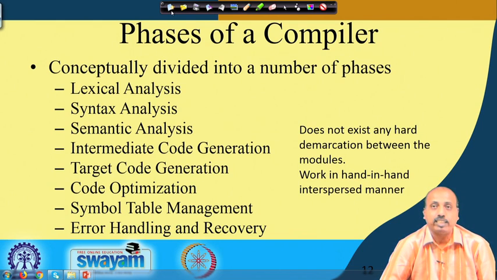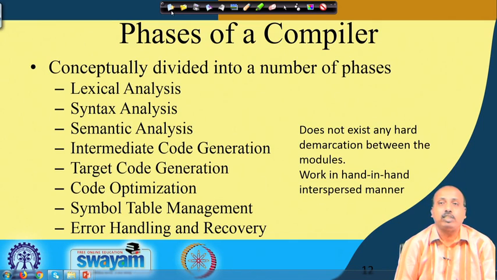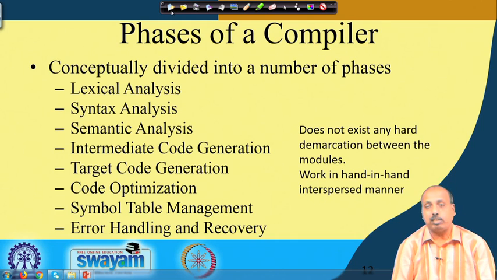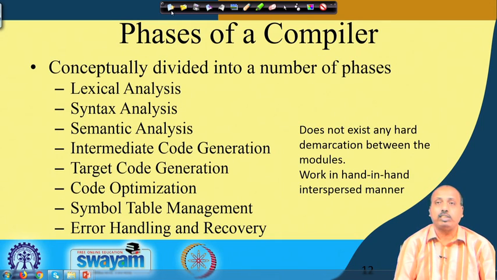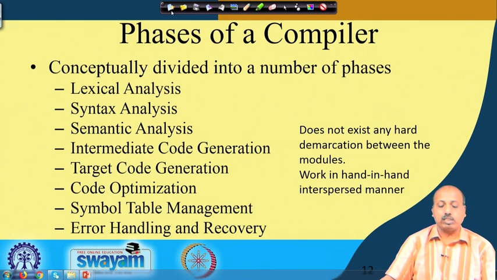Similarly, when the code generation phase tries to generate the code, it may ask the syntax analysis phase to tell it what the next grammar rule is by which it should proceed. That way all these modules go hand in hand. The later parts, like code optimization, are a bit independent, but up to the intermediate code generation phase, they are all interlinked with each other. Okay.